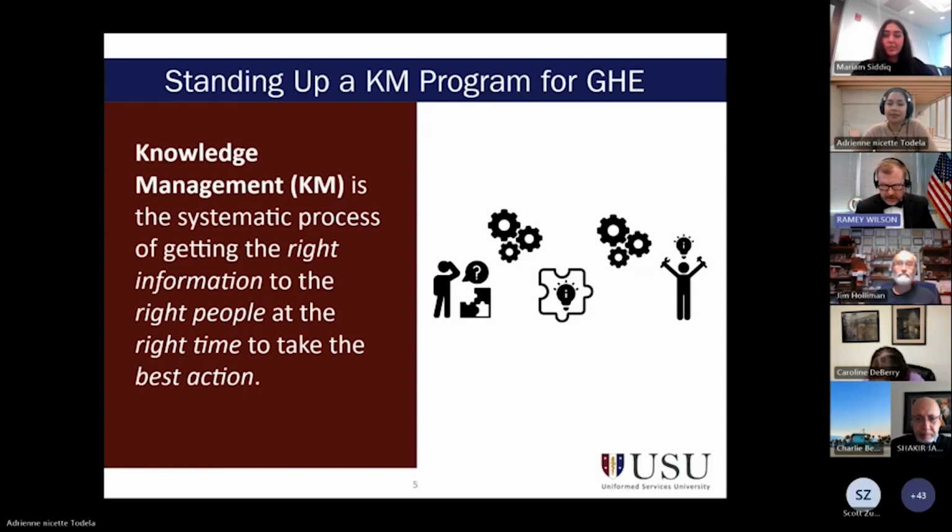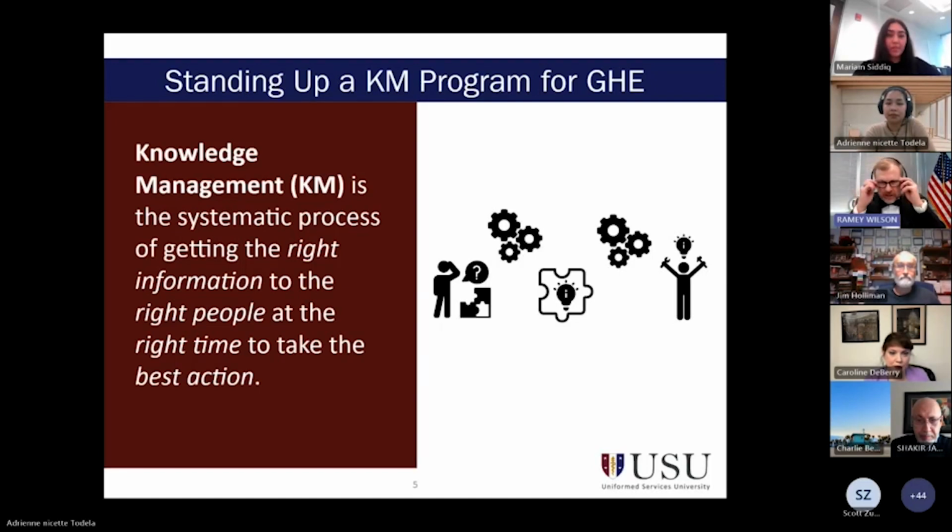And so what I want to tell you is that we are really committed to making this people focused. The whole idea of knowledge management is that we want to get the right information to the right people at the right time to make the right decision or the best recommendation. At the end of the day, the people we're trying to enable are people. And you are part of that people. And if anything, hopefully this community of practice will continue to grow and be part of that lifeblood. And so we are committed to do this.